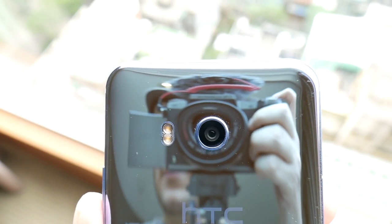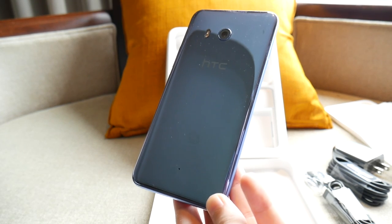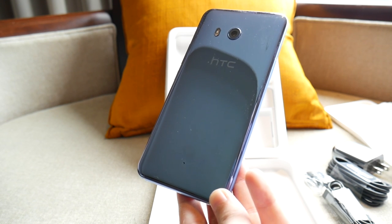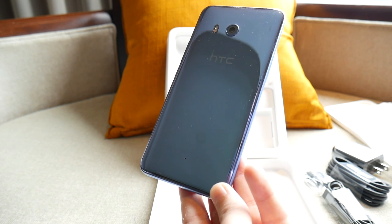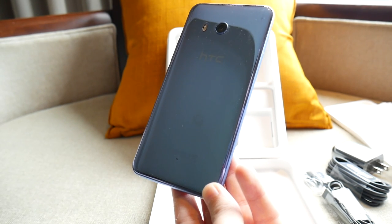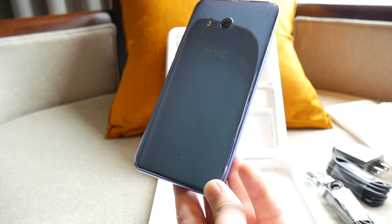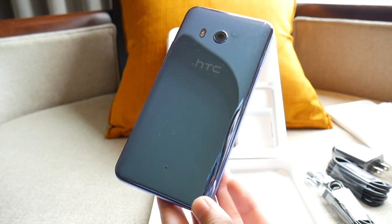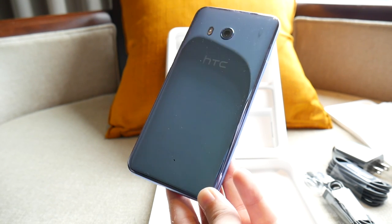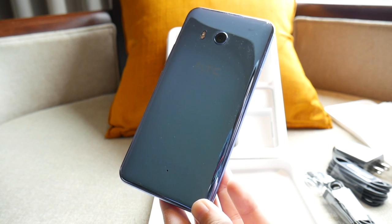But what type of camera is it, you ask me? Let me tell you. First of all, I have to tell you that it's been taking some really great shots. It also is the first to get the best marking from, I think it was DxO, the professional camera rating or ranking thing. And apparently it's the first mobile phone to ever get that ranking. So it's supposed to be a really good camera.